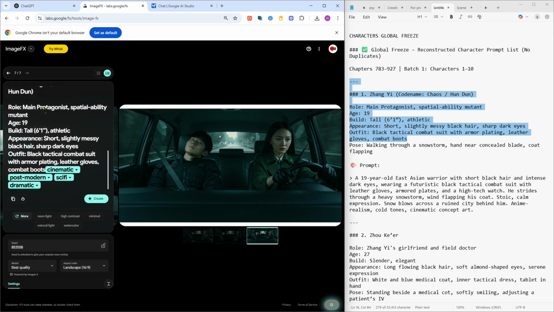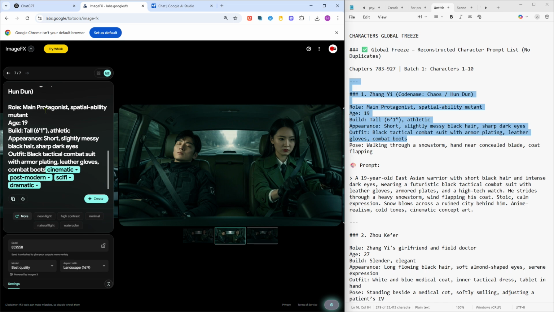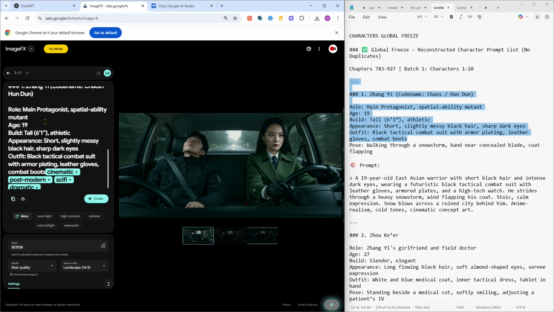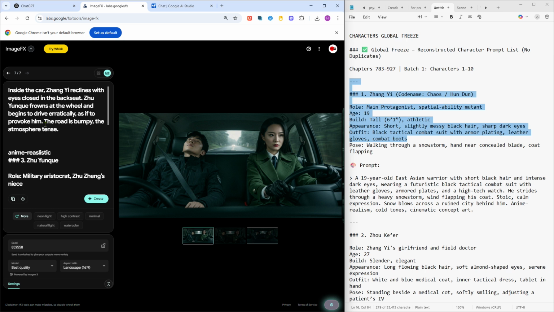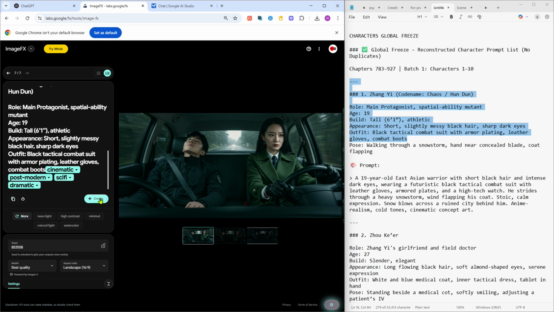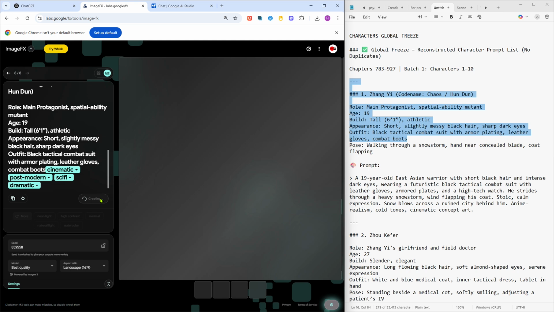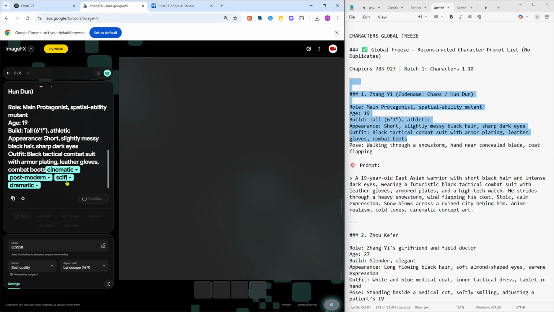So it does not generate the anime. So you see, I guess I should have written style. So you want to write anime realistic art concept style. That's what will make it pick. I don't think there's any other thing on it that depicts this is sci-fi, postmodern, cinematic, dramatic. So serene, calm, and all that.